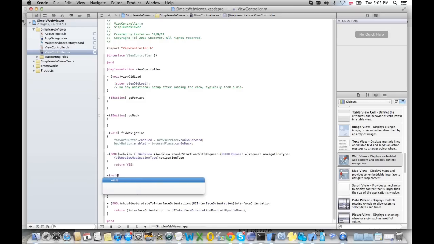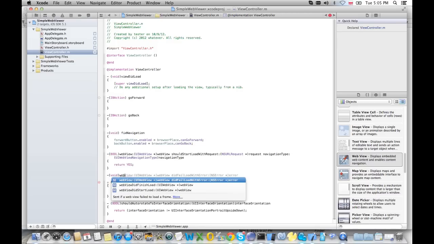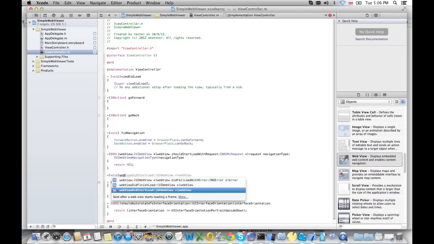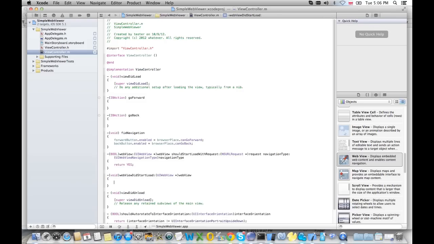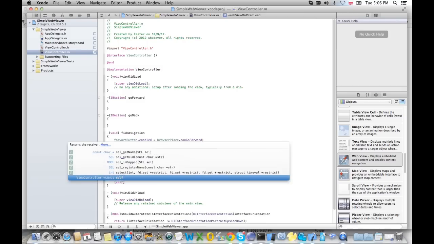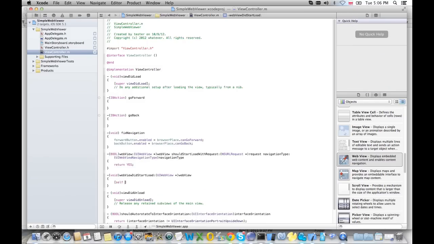Okay, next one is... yeah. Okay, so this is the place where I want to put some things that will be initiated when the loading starts, right? The loading of the address that we actually entered. And at this point, sorry guys, I will call the method that I have entered before.